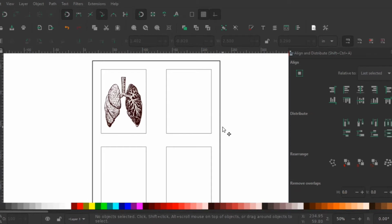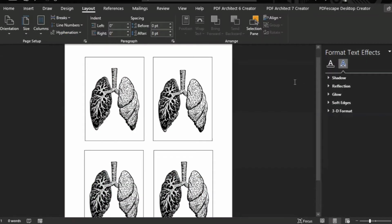But instead of using this software to open it, I decided to use Microsoft Word. So if I go on Microsoft Word, this is what it is. This is what you will be downloading, just the template, not the picture, because you're going to have your own pictures. Not the pictures, just the template.